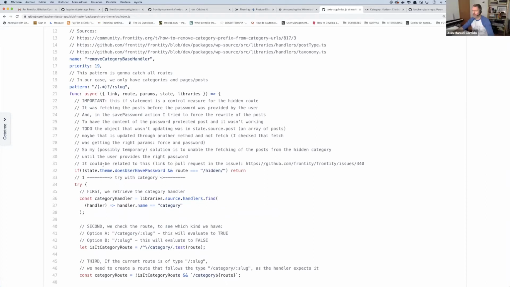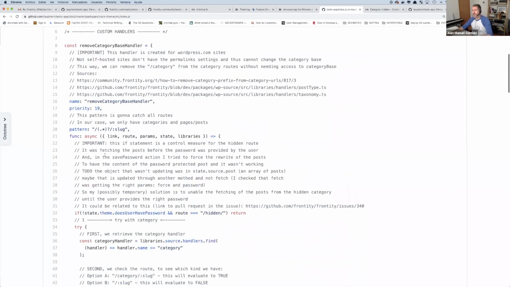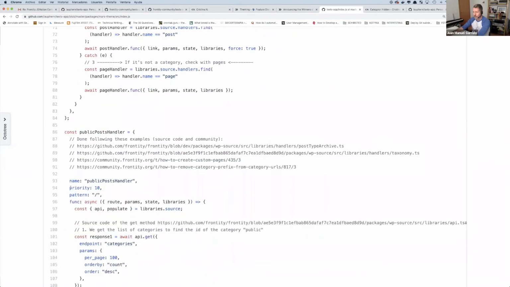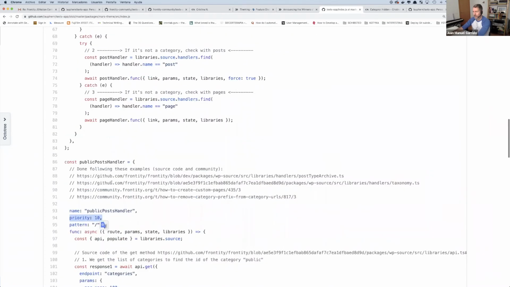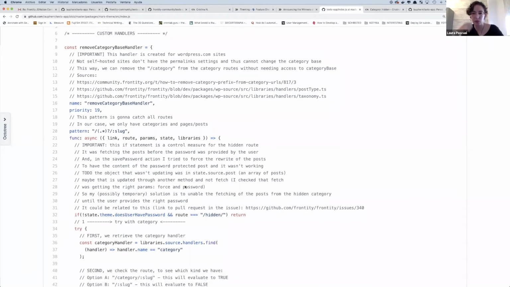In my case, I don't know if you, David, have something to comment here. I would like to have a deep look at this code. One thing I'm just noticing is that the priority of the handlers makes this handler always be executed before this one. That could be a problem. Maybe you want the other way around because of the hidden thing. It's true that I struggled with the priority also. I was a bit confused with that.